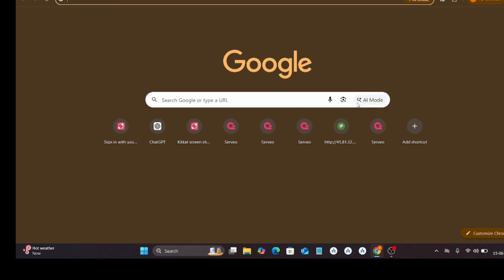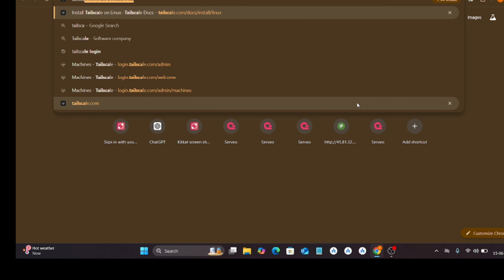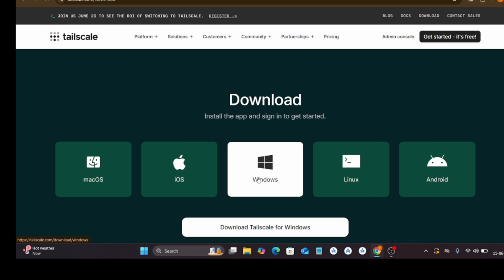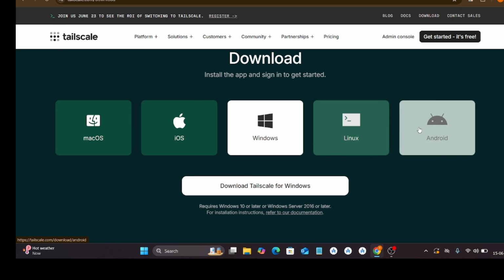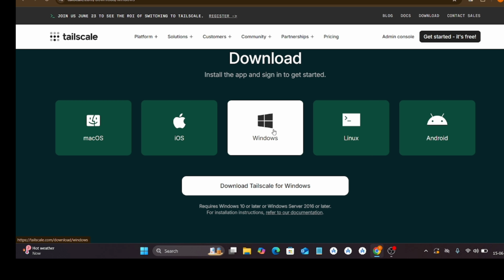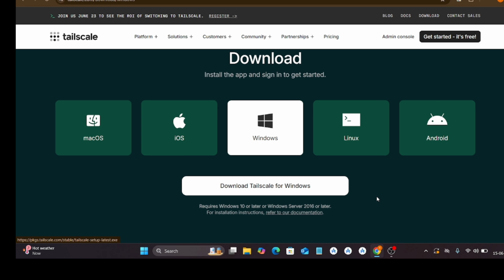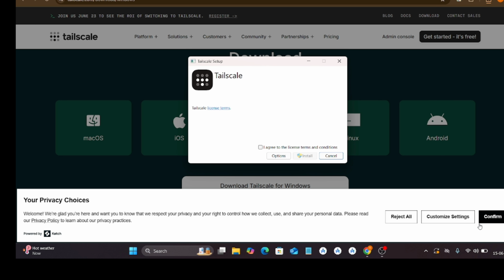Next we will see Tailscale. Open Google and go to the Tailscale website. We will install this Tailscale on our Windows, whichever machine has Visual Studio Code installed. Here we have multiple platforms: Android, Windows, iOS. We are going to download Windows now. If you want to access from your Android, you need to download Android Tailscale from the Play Store. There you need to log in with the same account. Remember that point: whichever account you logged in with inside Google Colab, use the same account to log in. I think the same Gmail address you will use for login.